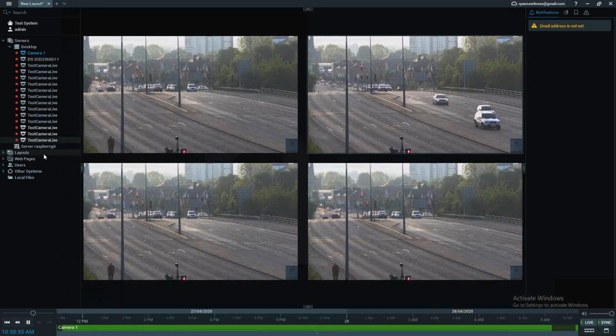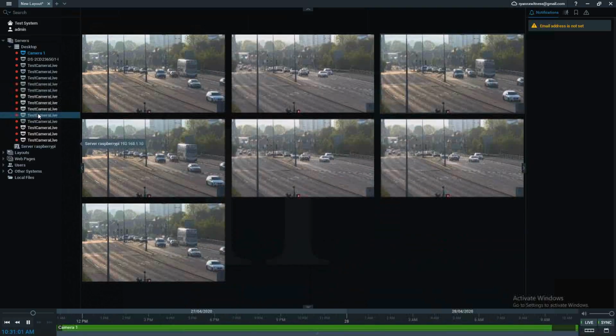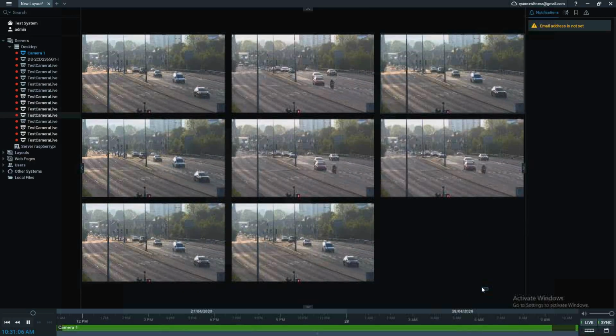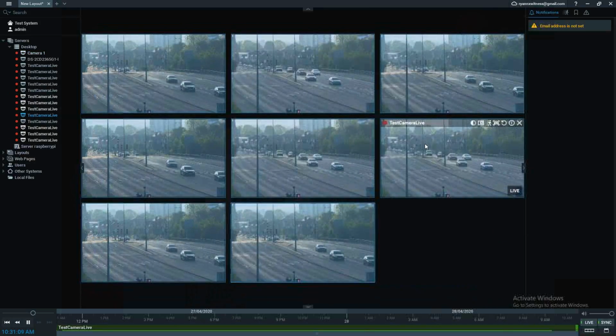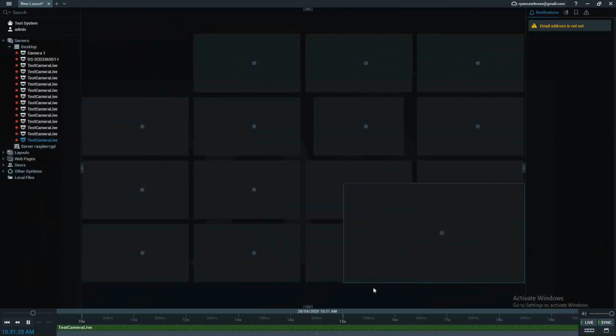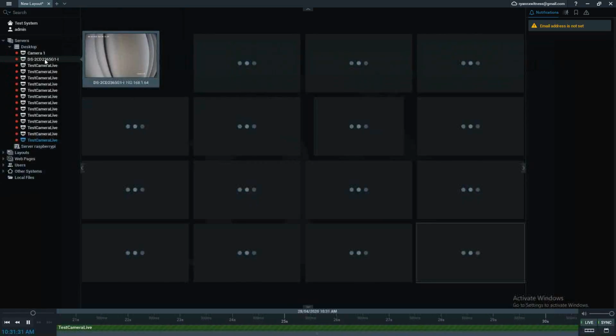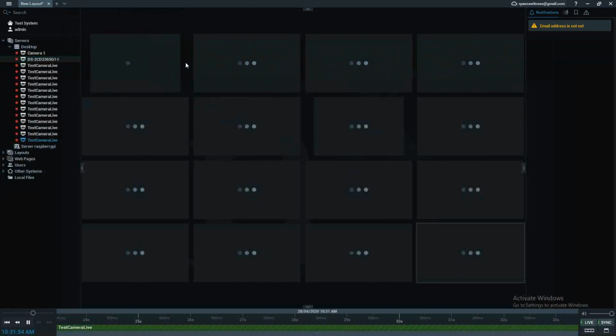We can see here all the cameras have switched over. We can just double click, and it brings them over. If you don't like that screen layout, just hold down your left click, select them all, and press delete. They're all gone. Nice and easy. We'll bring those up again. This is probably due to the fact that this is the camera emulator, so it's going to take a while for those cameras to populate.